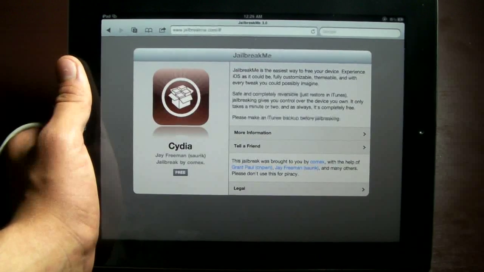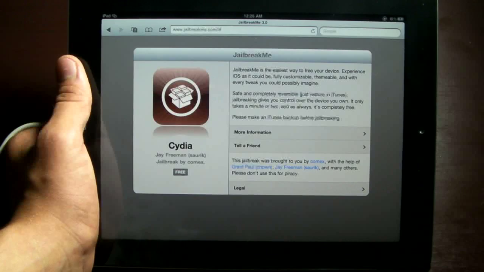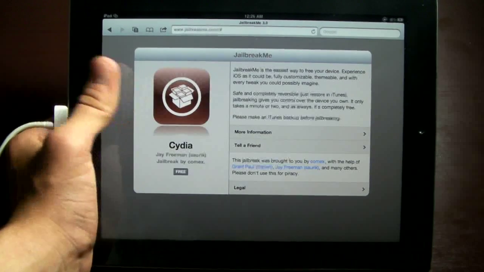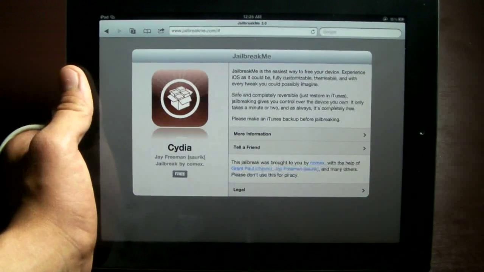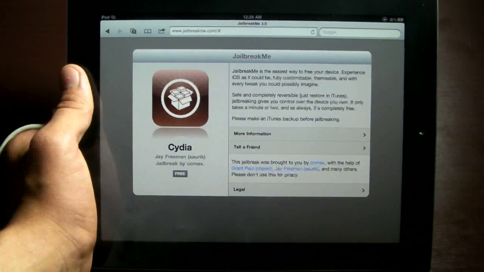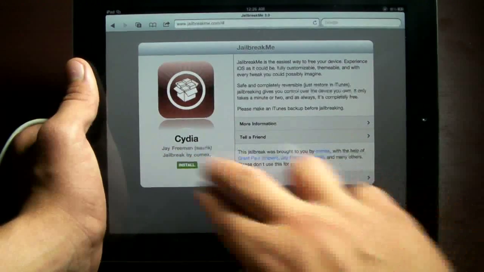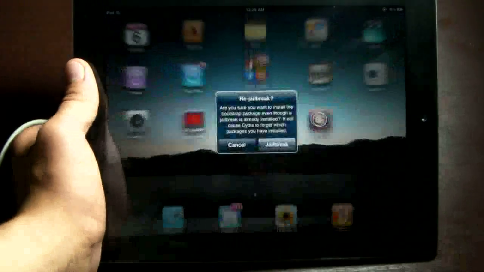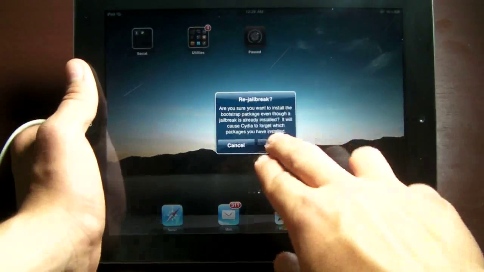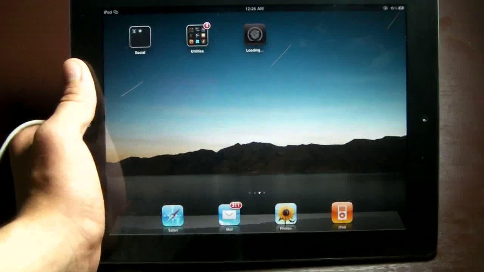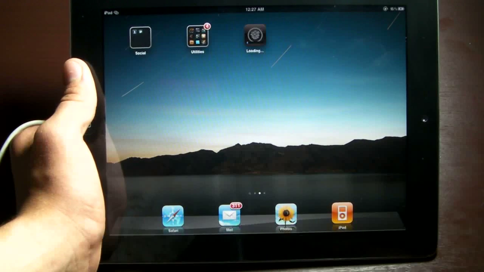Now I've said so much about a jailbreak that's so simple, so let's get down to the basic stuff. You'll want to navigate to jailbreakme.com on your iPad 2 or any other iDevice that you're jailbreaking. Once you're here, you'll see this little screen. Click the free button, and then install. Since I already have Cydia, I'm just going to re-jailbreak, but you guys will get this icon, and it's just like downloading any other app from the App Store, it'll begin loading.